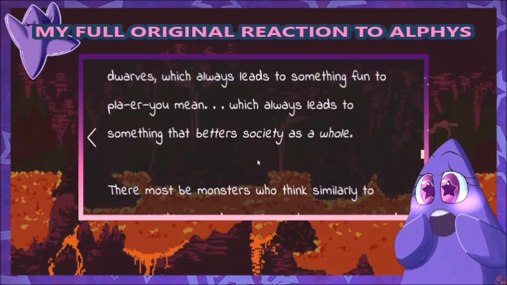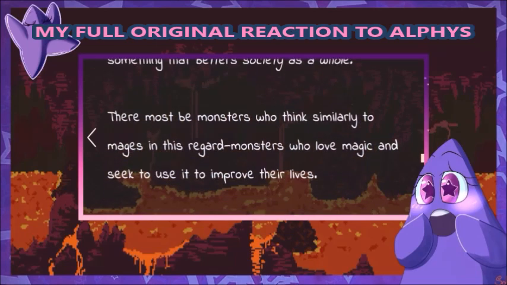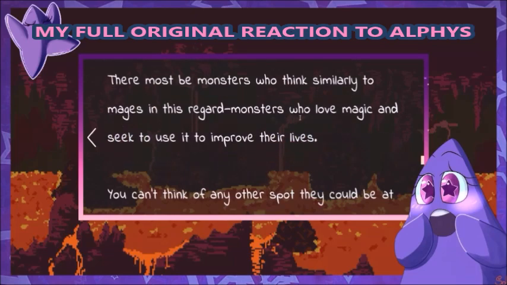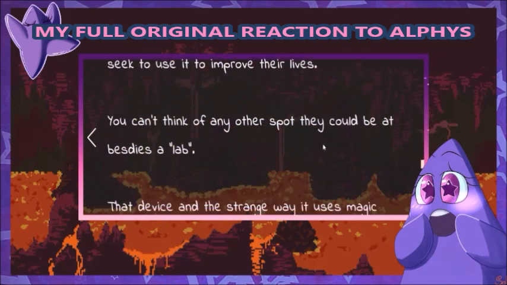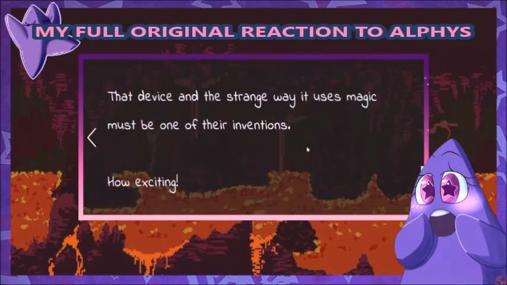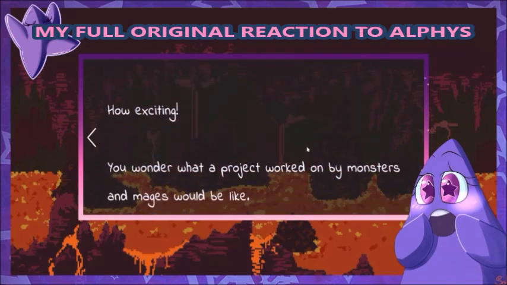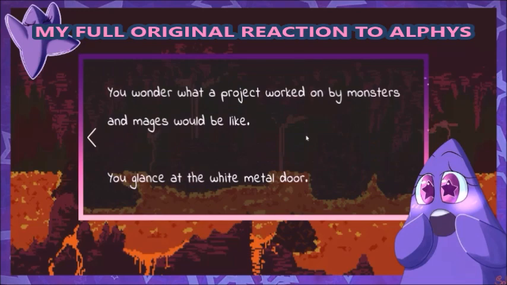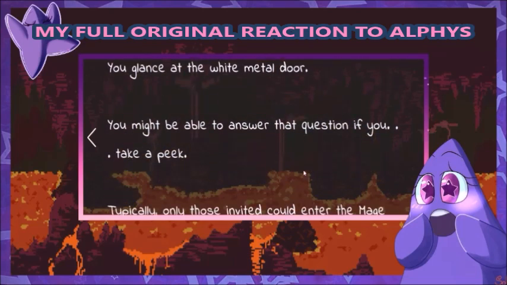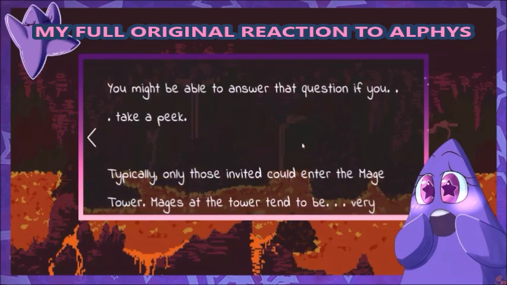Go on, totally say it, you wanted to play with it. There must be monsters who think similar to mages, monsters who love magic and seek to use it to improve their lives. You can't think of any spot they could be besides a lab. That device and the strange way you use the magic must be one of the inventions. How exciting! You wonder what a project worked on by monsters and mages would be like. You glance at the white metal door. You might be able to answer the question if you take a peek.